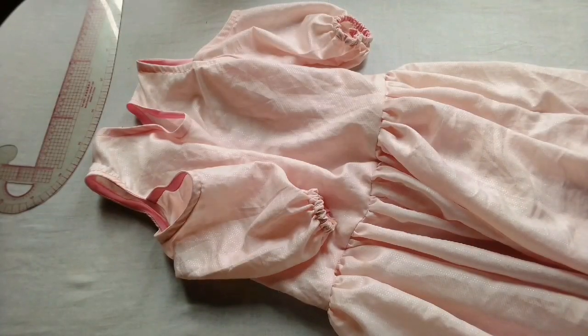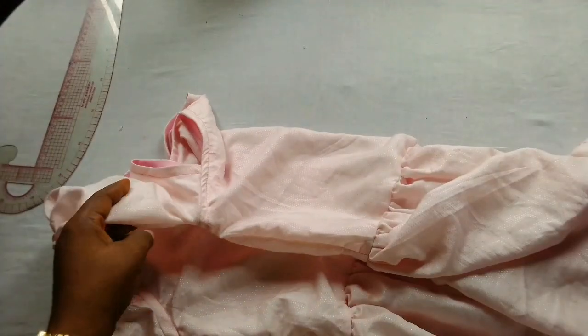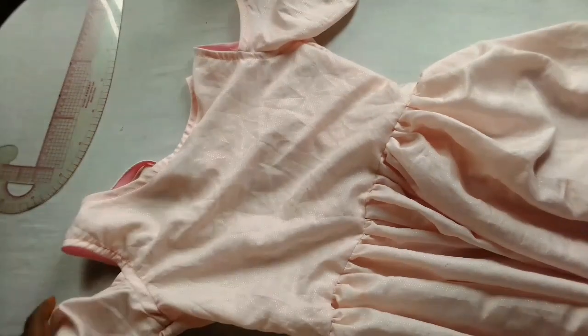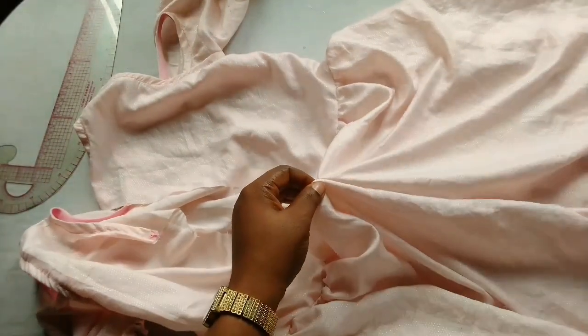All right, after joining it with the lower part, this is how it looks. Okay, and you can see that you can actually make this in 30 minutes. It's very easy and simple to make. All right, so for the back, I just close the back from this waist down. I marked out 4 inches and just sew it down.